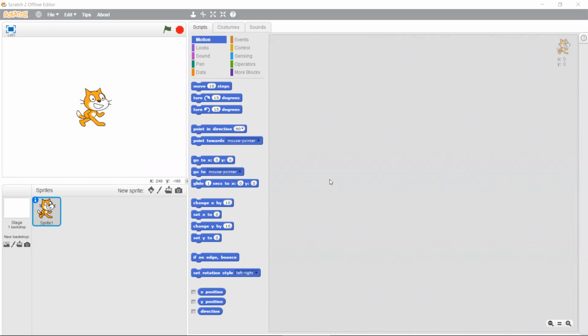Let's continue. So, I am using Scratch 2. It is the medium between Scratch 1.4 and the Scratch 2 online editor. This is the Scratch 2 offline editor.